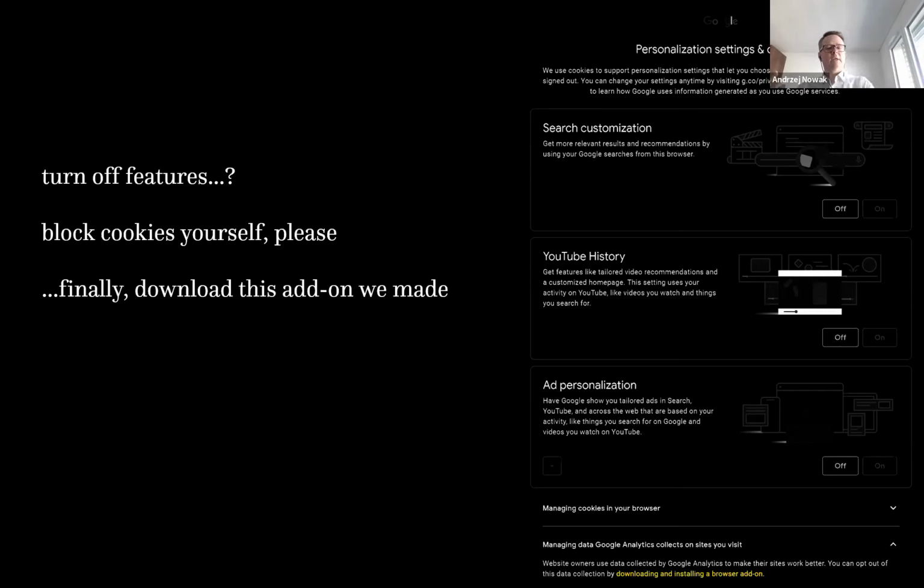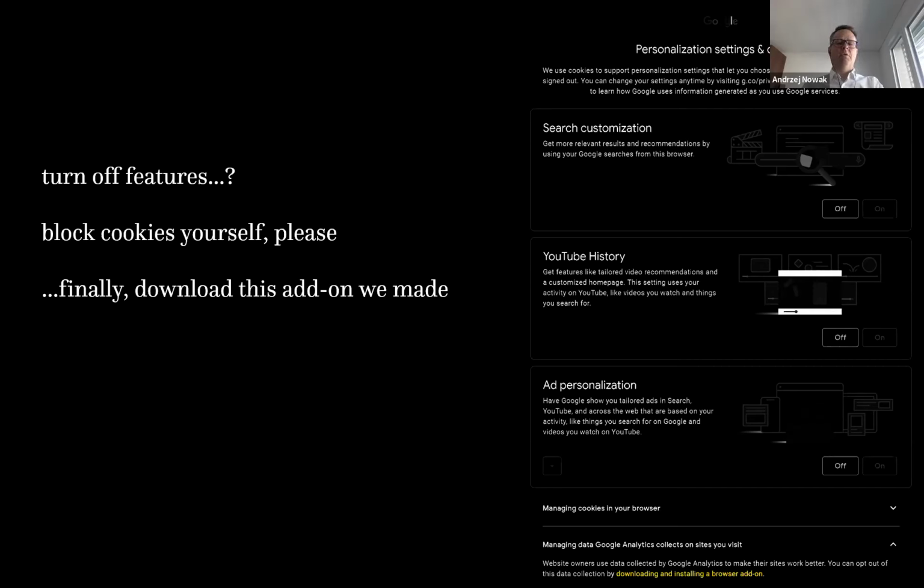So the way it's presented is not in terms of, let's say, protecting your privacy or the individual, but it's more about turning off features. So, you know, the average person would see this and would think, hey, do I want to have bad search results? Do I want to have my YouTube history switched off? Of course not. I want that. So they're going to click yes, I want that once, and they will never think about it.